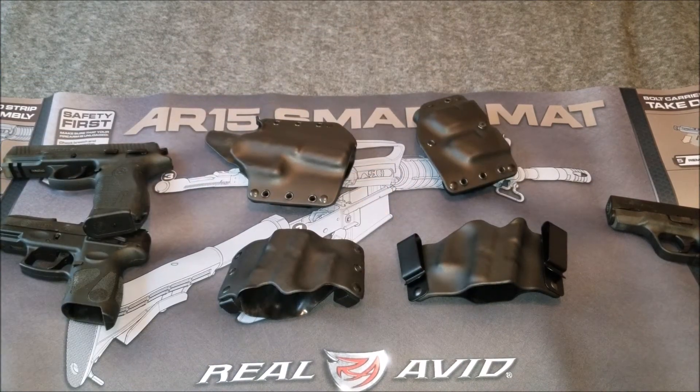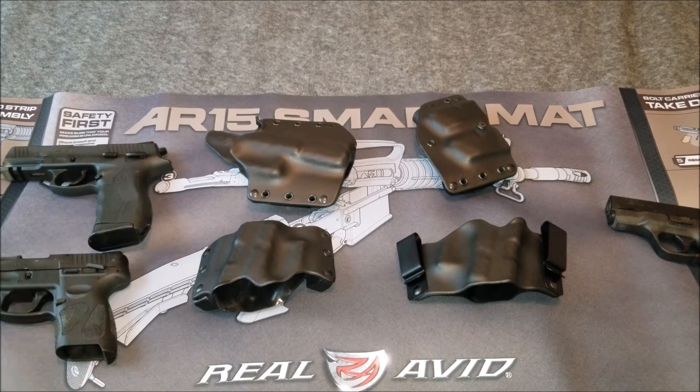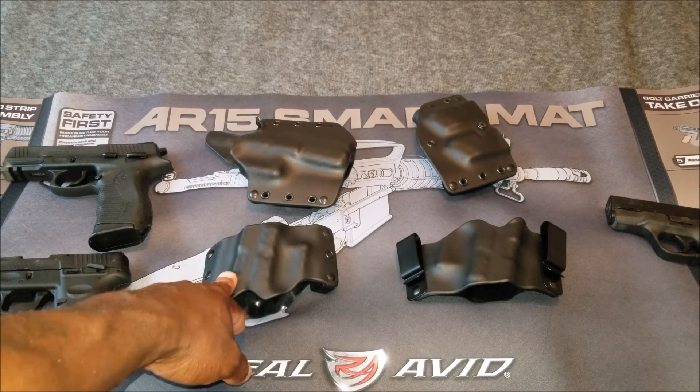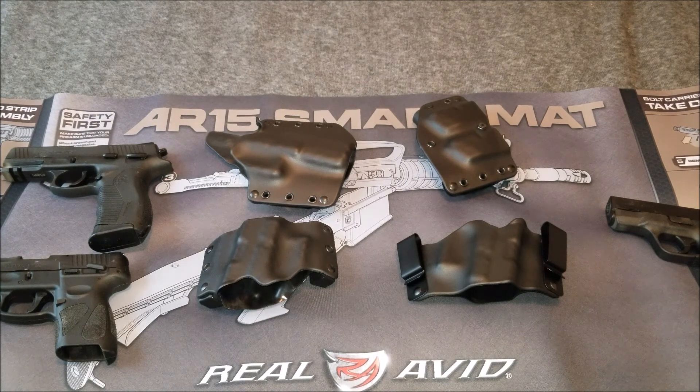These are amazing holsters. I've been using them for about a year and a half with no issues whatsoever — in fact, this one still looks brand new. The price, if they're still charging the same, is around $29. I picked mine up at Academy Sports and you can also check their website — I'll leave that link down below in the comments. Shout out to Phalanx Defense Systems LLC out of Florida. If you guys have any questions, let me know down below in the comments. Until next time, I'll talk to you later — peace.